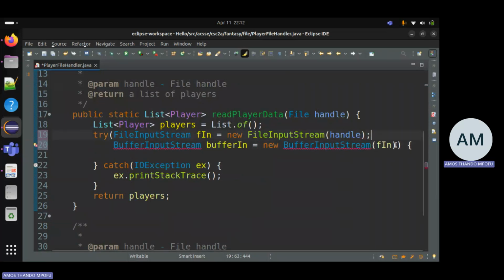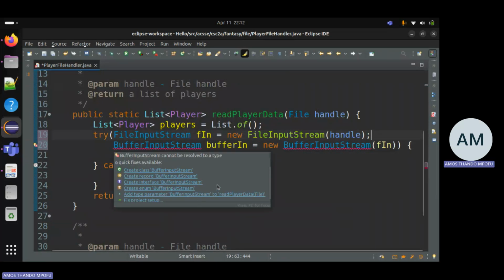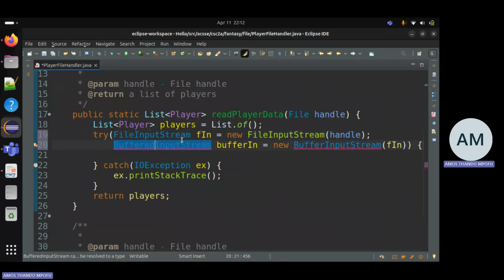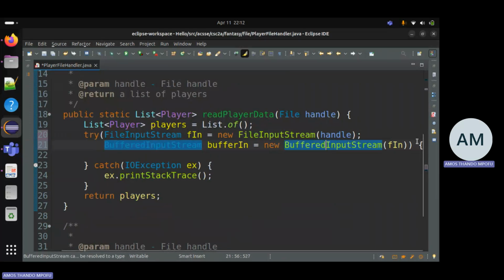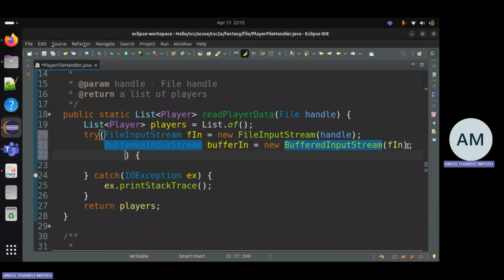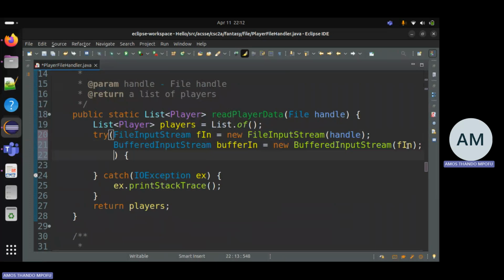I think I need to add a semicolon there. No, it's buffered. It's BufferedInputStream, and import, and then a semicolon there, and then I'm going to have the last one.